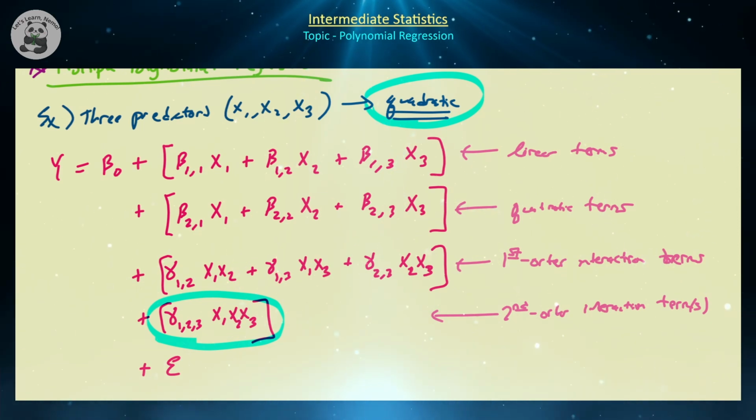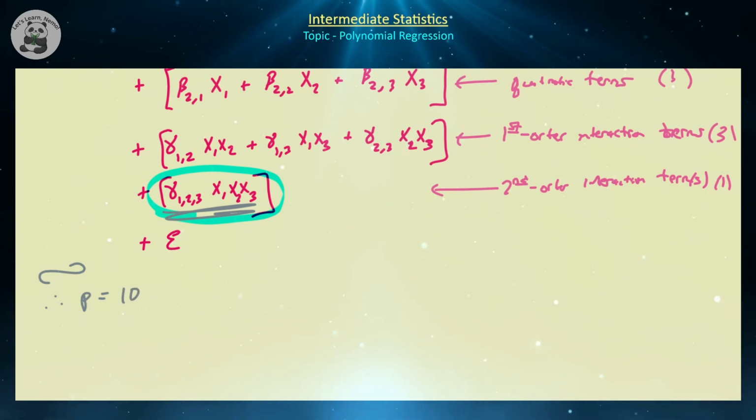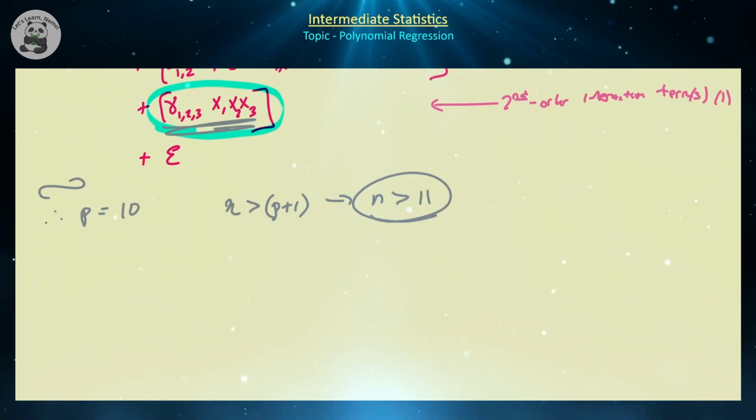So how many predictors do we have here? We have 3 on the first row, 3 for the second row, 3 for the third row, and 1 on the fourth row. So we have 3 plus 3 plus 3 plus 1. So the number of predictors that we have in this model, if you choose to include that lonely little cubic term at the end, is obviously going to be equal to 10. So obviously your n, which we already know, should be bigger than p plus 1, which implies that n must be bigger than 11, which hopefully is not hard to do.